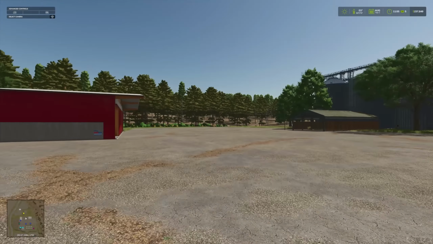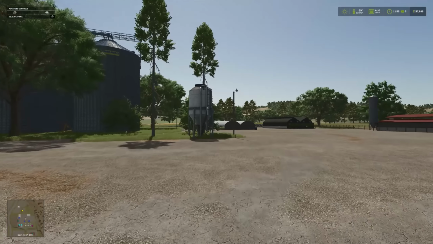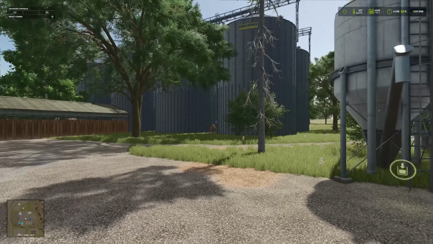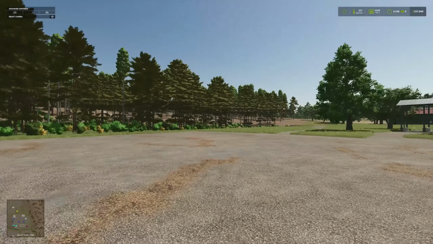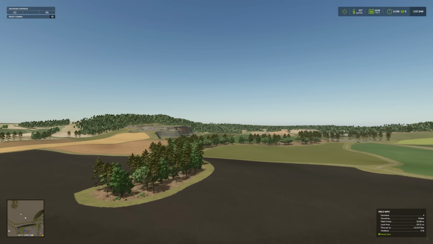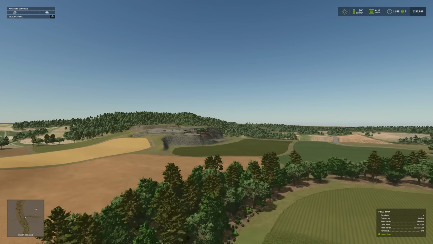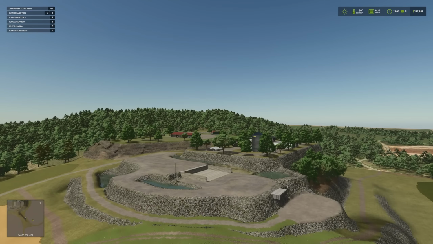Now, when you purchase this farm, I'll show you the map in a second. It's like $930,000. All the farms have a lime, dry fertilizer, and seed distributor. But you don't get any fields. Just beautiful map. Different elevation changes. There's some plateaus. Different things you can go to. Water features.